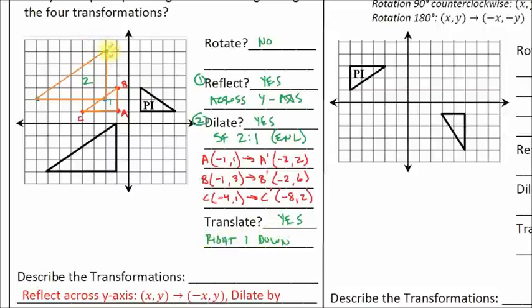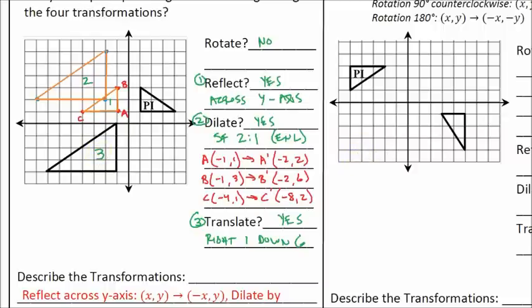Let's check it. We go right 1, then 1, 2, 3, 4, 5, 6. Notice I picked a point and just slid it over right and then down 6. And that's going to get our final triangle where it is supposed to be. And our final location is going to be due to transformation 3. And there is our final triangle at position number 3.